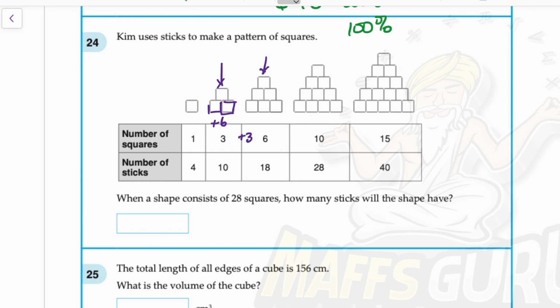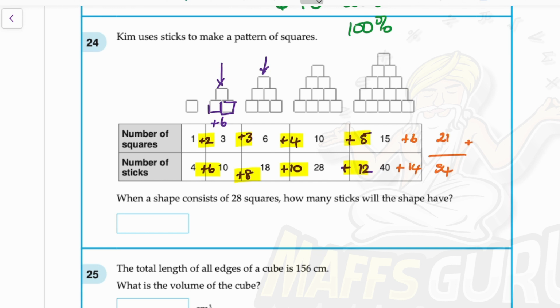And yet the number of sticks we've added on, here we added on 2 and added on 6. Here, we've added on 4. And what do we notice here? We've added on 10. Here we've added on 5 squares, and here we've added on 12. So if we now look, there is a pattern. Add 1, add 2, add 3, add 4, add 5, add 6, add 8, add 10, add 12. So that shows me that I can get to my next number. So I'm now going to add on 6 to give me 21, and I'm going to add on 14 to give me 54.